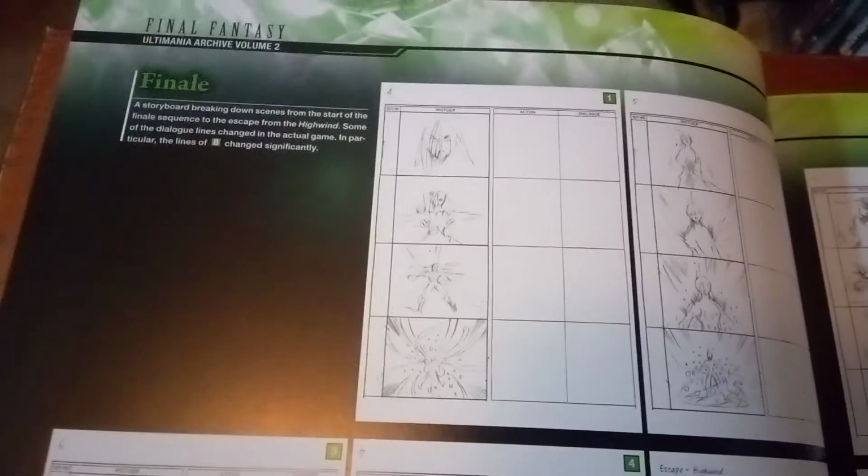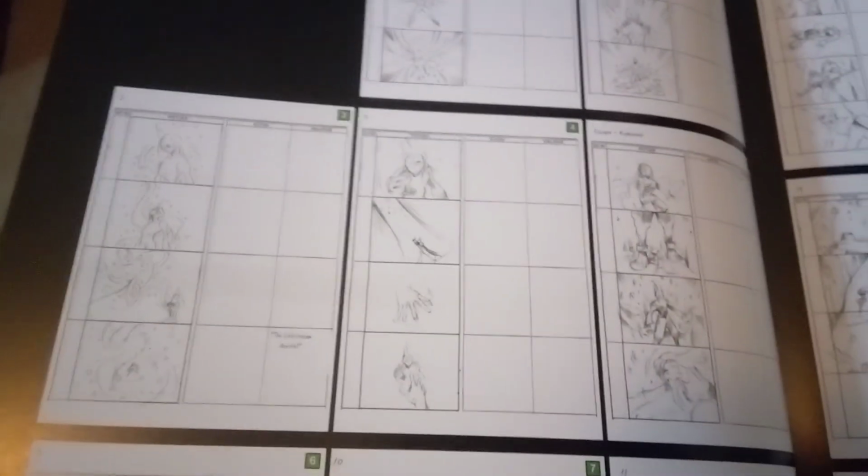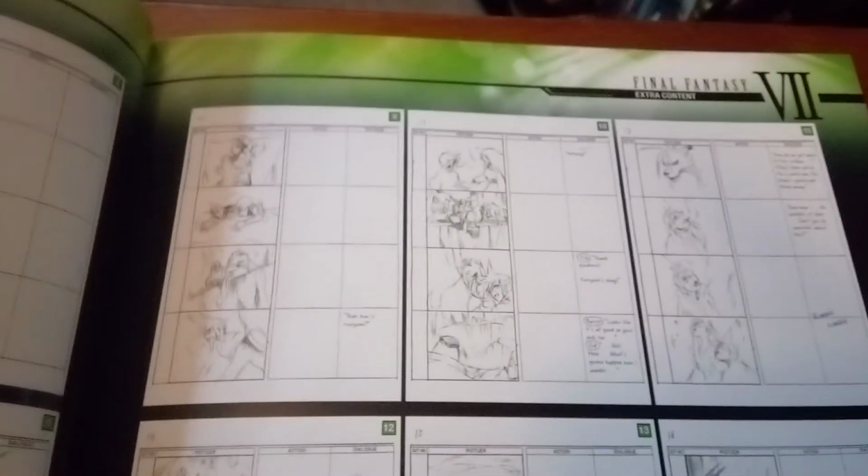Yeah, I just really love this game. I wouldn't say it's the best RPG I've played. It is an old game, and the graphics are outdated. But the story and the characters are still fun to enjoy. If you guys have not played the original Final Fantasy 7, you got to. It's really cool.